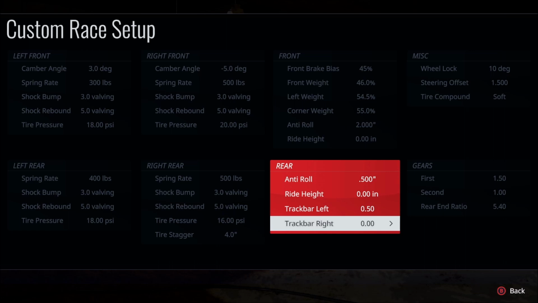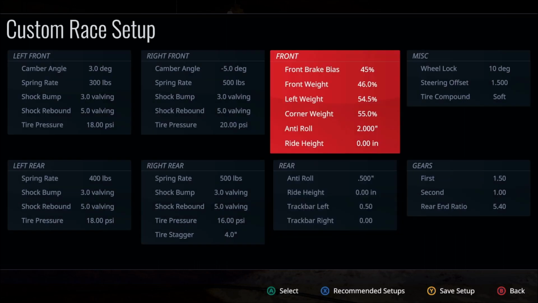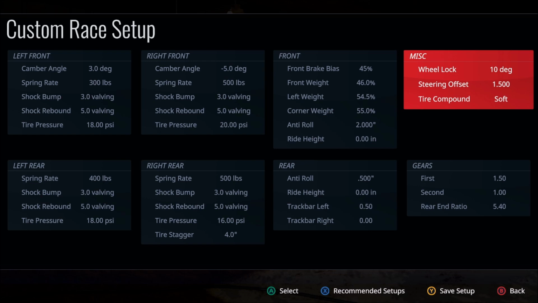However, if you need the car to be looser on exit, if you need the car to rotate better on the exit of the corner, then increase this number. Now let's move on to the miscellaneous section. So we've got wheel lock and steering offset.